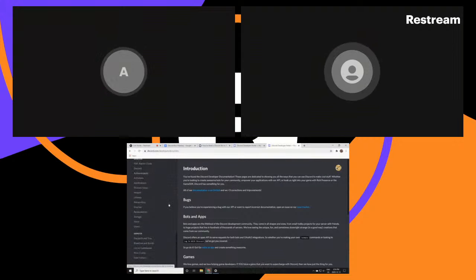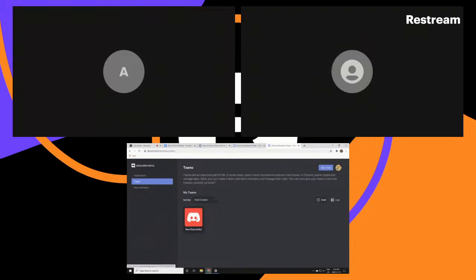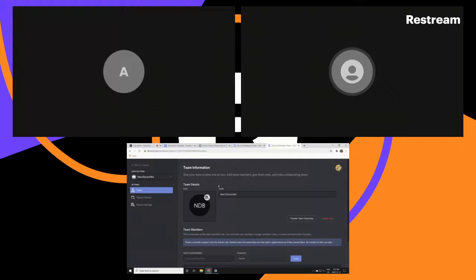Then if you log into Discord like usual, you can see the team, and this is our team, new Discord bot. And I'll rename it to Russian Roulette because that's what we're doing.